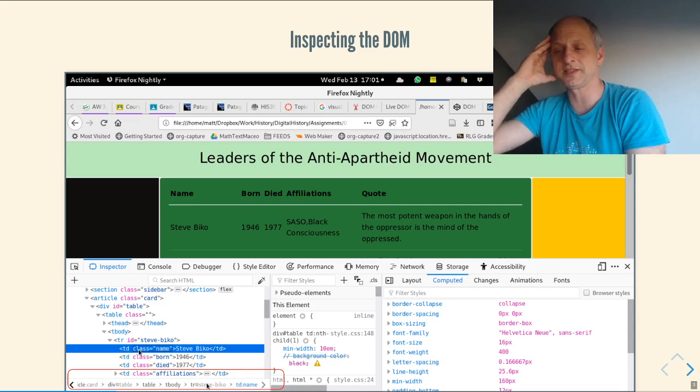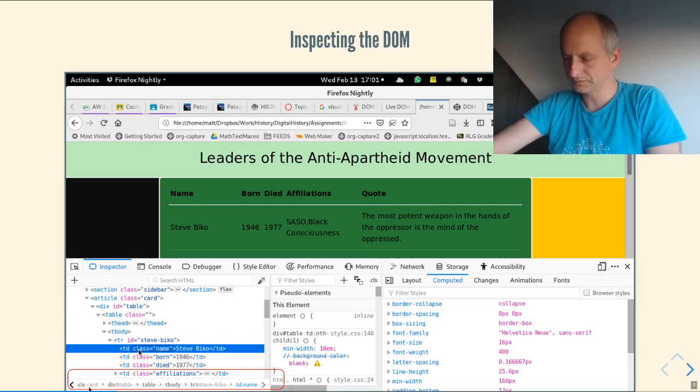It has the ID Steve Biko. It's in a TR with the ID Steve Biko, which is itself in the T body, inside a table, inside a div, and inside something else as well, inside a card.